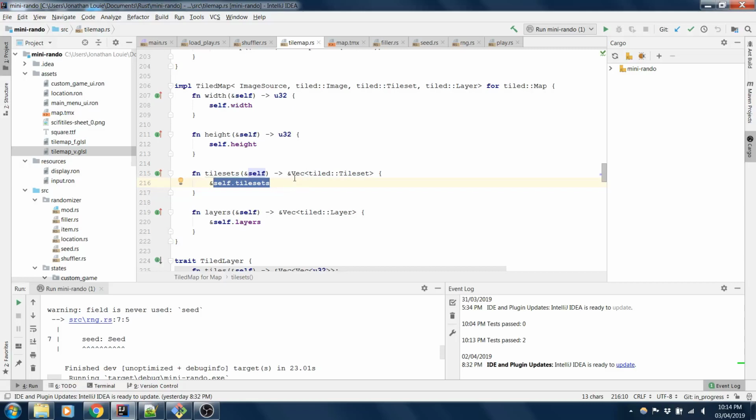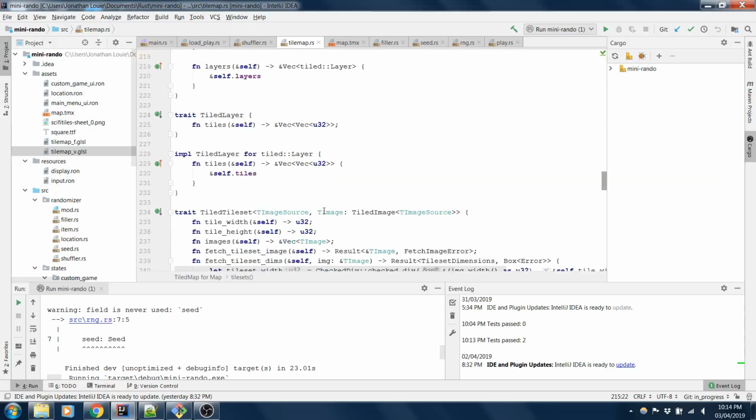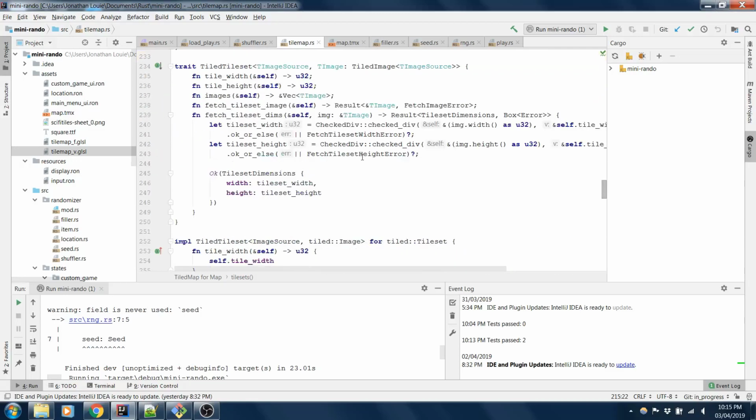Although I'm not sure that applies in this case. I think if it's in the return type, then this is fine. I think it's when it's in the argument position, where if you're taking a reference to a vector, you can always just take an array slice instead, and it'll automatically convert your vector into that. So yeah, that's pretty much everything I want to talk about here.